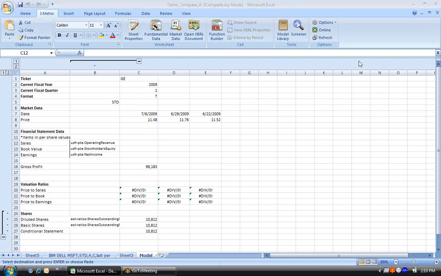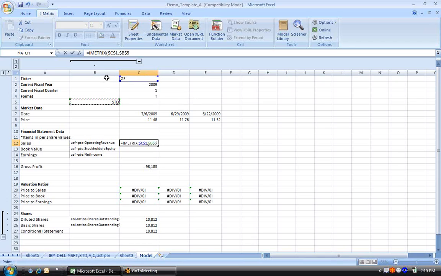Now that we have selected all our tags, let's make a generic I-Metrix function call that can be copied and pasted throughout our model. So we'll type equals I-Metrix, bracket, the ticker, which is in cell C1. We're going to lock that, comma, the data set, which is in cell B5.